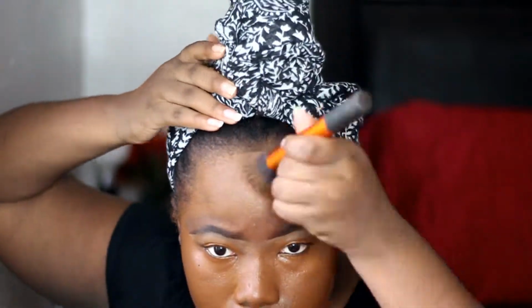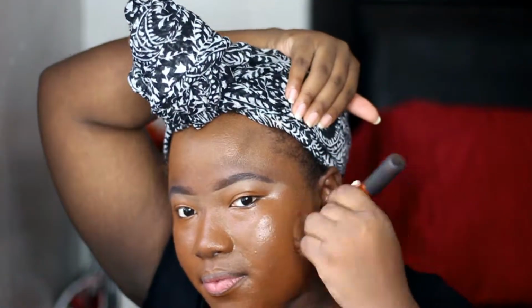Okay. So let's go ahead and get into this foundation. Let's try it out. Ooh, that's a lot. Blend this sucker out. It is definitely full coverage. Oh, it has a tip. It's oil-free foundation, masterly diffuses the line between makeup and skin, coverage so undetectable, and skin so naturally radiant they'll think that you were born this way.